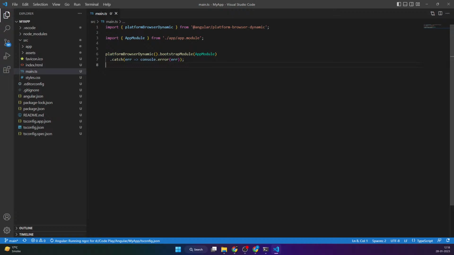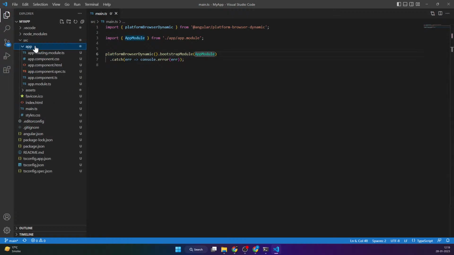How does it help you? It uses platformBrowserDynamic().bootstrapModule, and that bootstrap module functionality will load your app module. We have the app module in the app.module.ts file in the app folder.